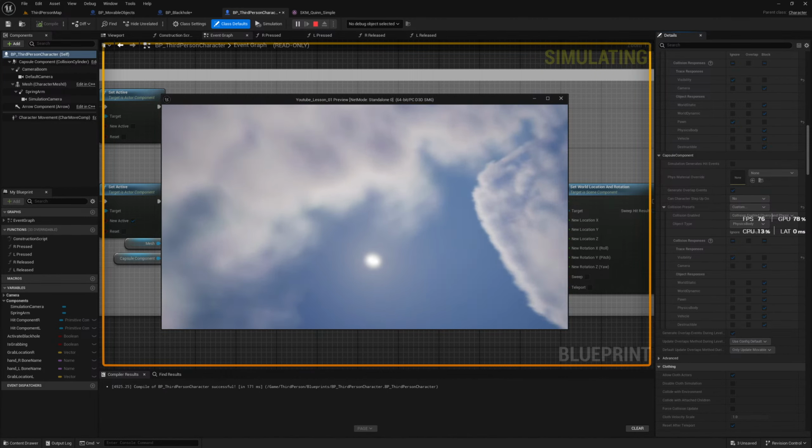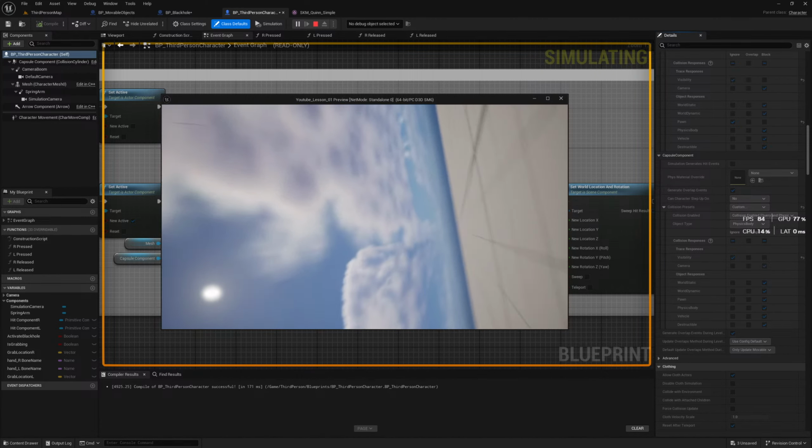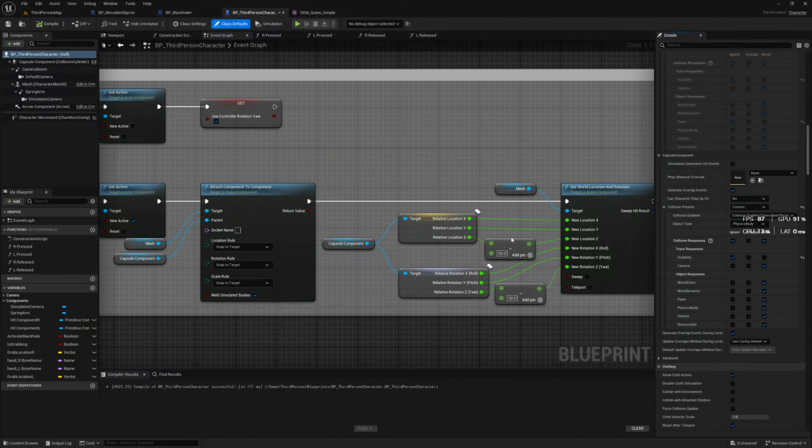Okay. Let's change the custom preset to just undo.